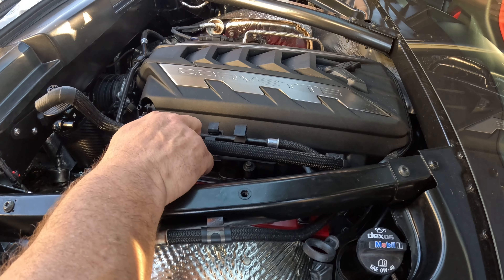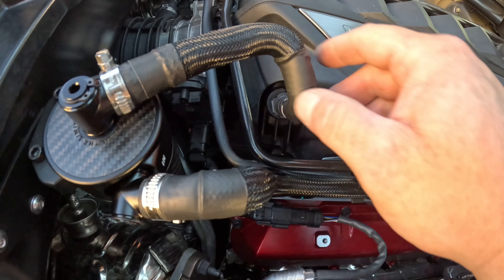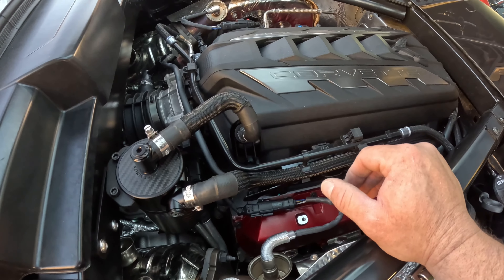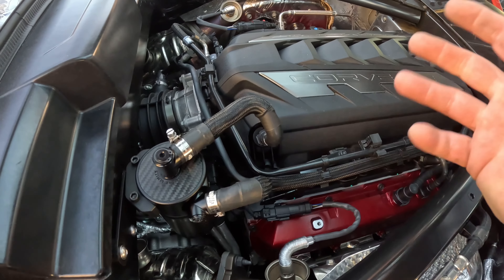We're working on the back passenger side against this frame rail, on the strut tower brace. We've got the bracket set at the high point — there are two existing holes and we're just going to mount it right there. The back ones are already tight, make sure you tighten those up. We'll leave those snug and then move on to the hoses. The hose we're after runs along the top of the intake manifold and goes down — we just have to pop these clips off.